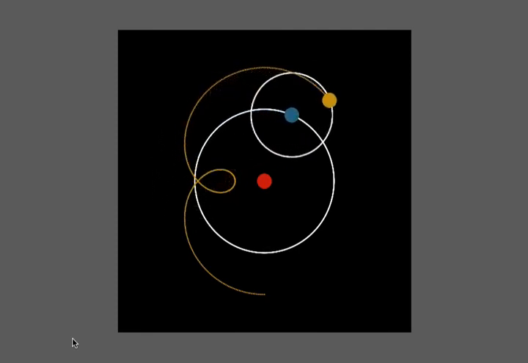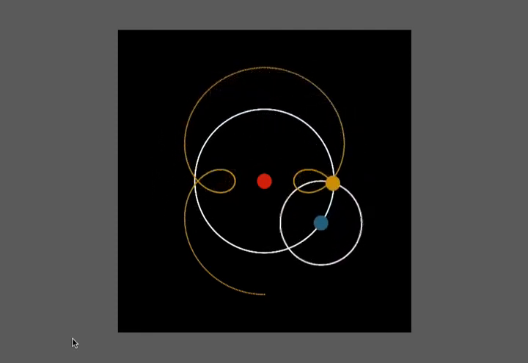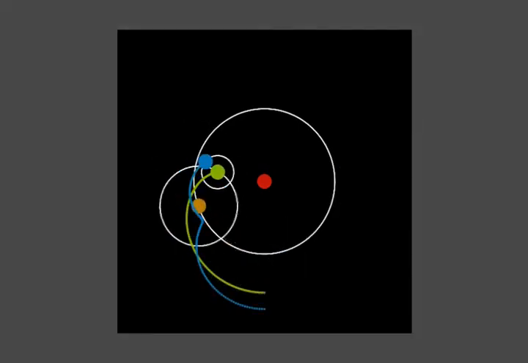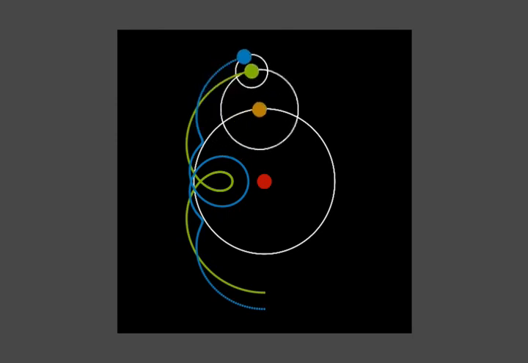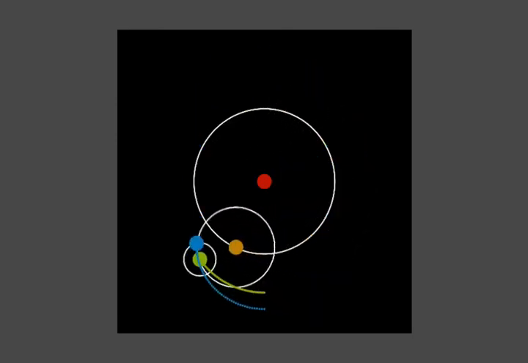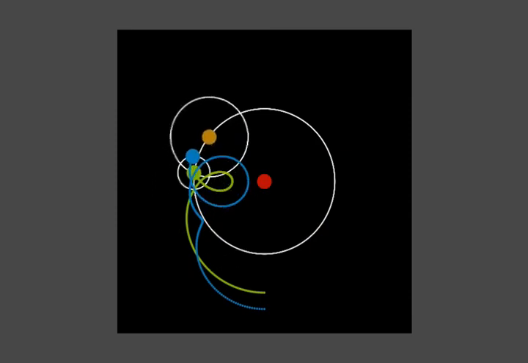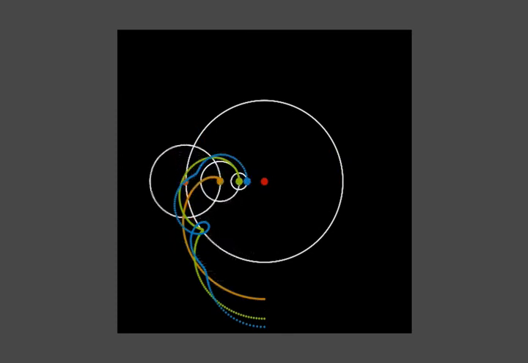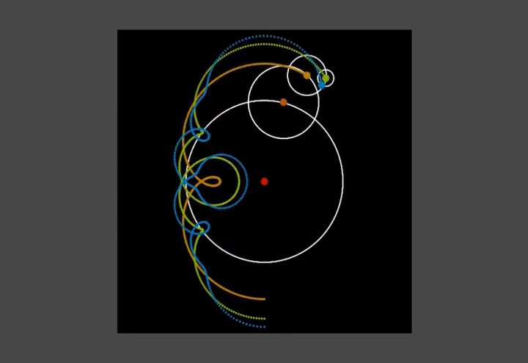Okay, yeah, maybe the result wasn't super impressive, but remember, you can take this and apply it to any parent-child setup no matter how complex. For example, what if we wanted to trace the motion of the moon of a planet orbiting the sun? Well, with the addition of a couple more layers and without modifying our expression at all, it'll still work. What if we wanted to trace the motion of a moon? Yep, we could do that too.